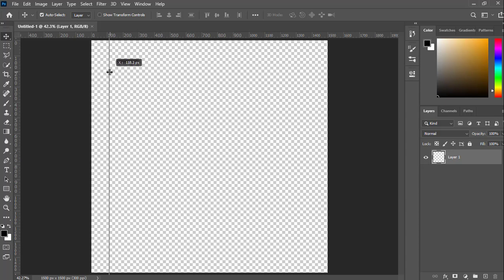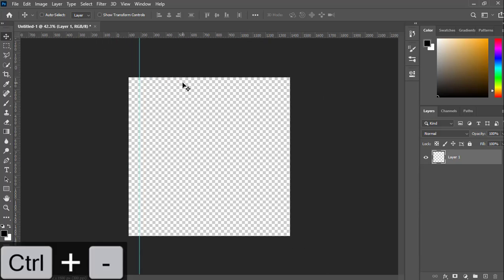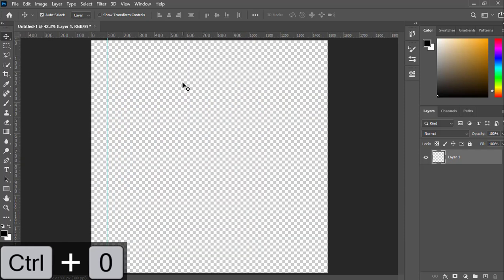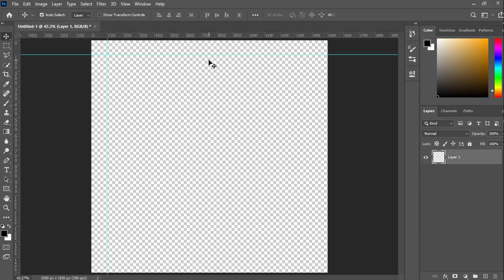So if you let go here now, it has drawn a blue line as a guide. You see that if you zoom out, no matter how much you zoom out, that ruler still remains there. Then you can bring one from here, and this will give you the guides that you need for your design. So if you want to take them out, you can just drag them back upwards and they will leave your design.